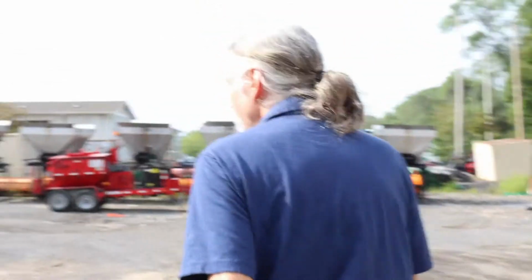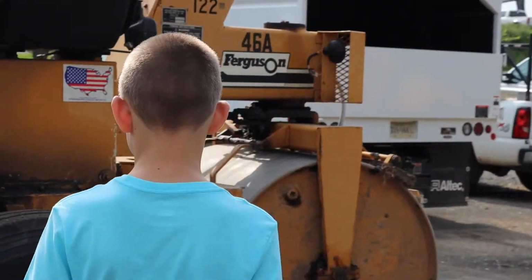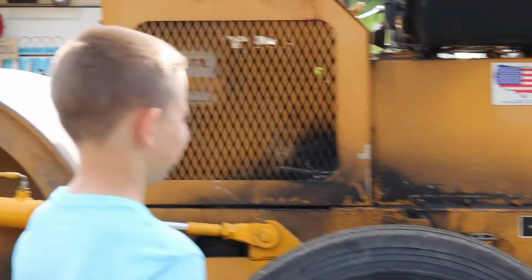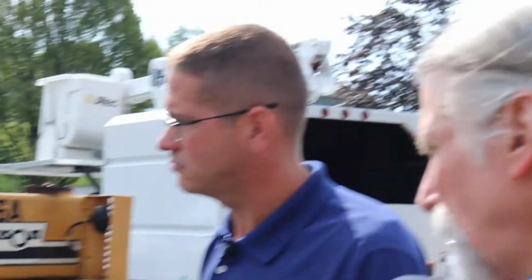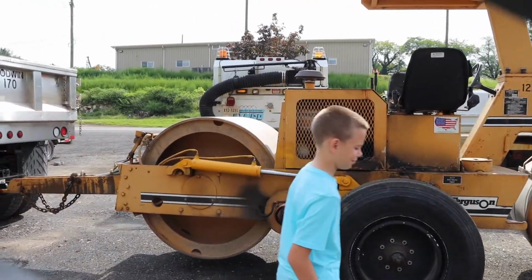So Austin, this machine right here, we can actually pull this behind our dump truck because it would take a long time to roll it all the way down the street. So this is what we use when we lay asphalt and we need to smooth the street out. This is what this piece of equipment is used for. And it could also double as, I guess, if you wanted to press pants or shirts, you could. Just haven't tried that yet, to remove wrinkles. Very cool. We can also use this on gravel to smooth out our alleys, make them nice and smooth as well. Pretty cool, huh? All right, let's keep moving on.